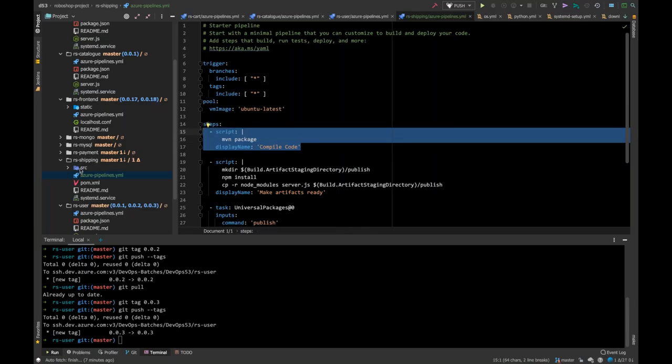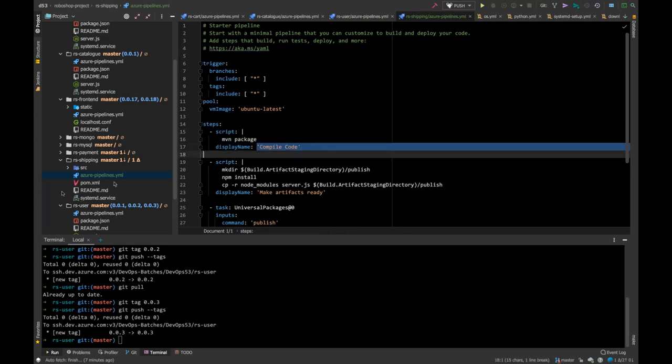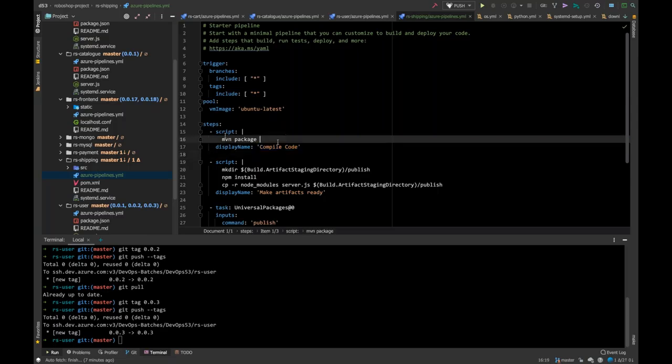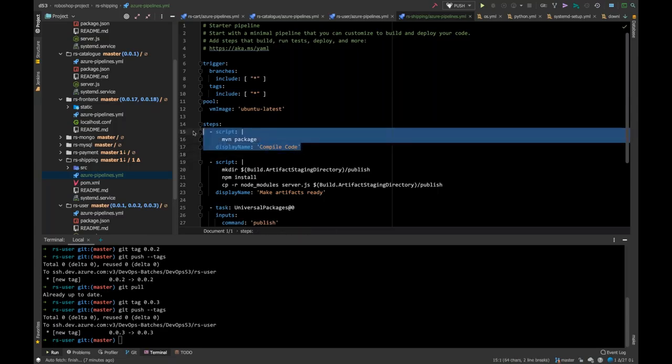Why I'm doing the compile code, I'll take it in later sessions, but actually the shipping is Java code, and until then it was just Node.js. It's JavaScript, a scripting language. You don't require the compilation, you just download the dependencies. But this one is a little tricky, so it's not tricky, I would say. This is the approach of the Java programming language to compile the code. Okay, I compiled the code, and it created a directory.